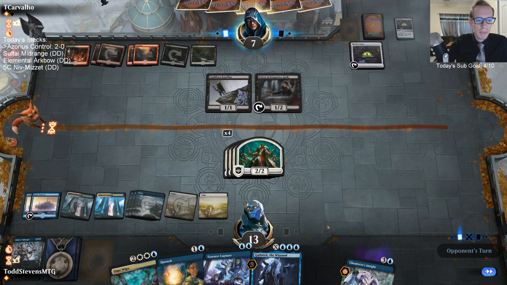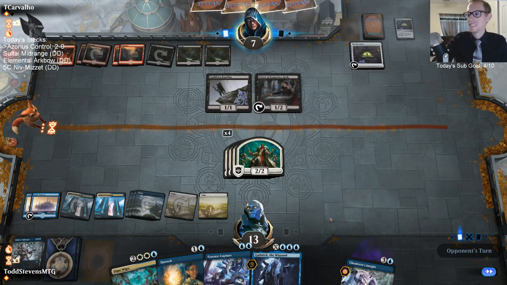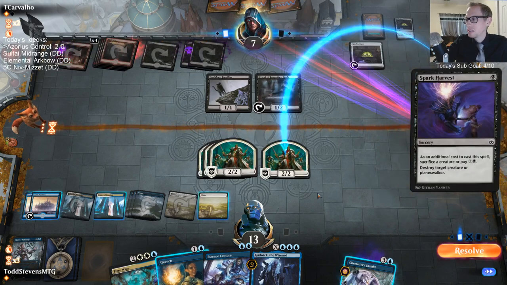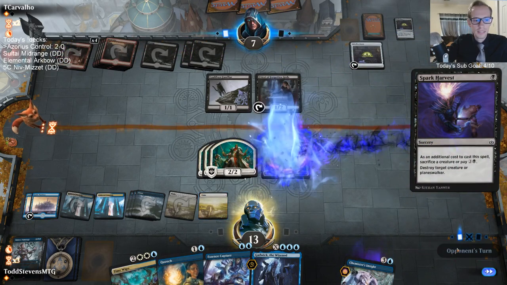All right, Storm, you just played a match yourself with this deck. Gadwick's tap down ability is insanely good. Oh yeah, it is. It is very good. That's a good sign there. Storm liked the deck.